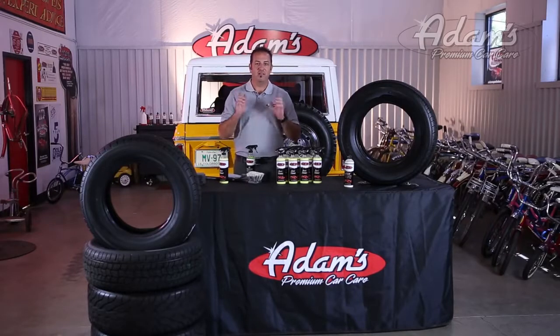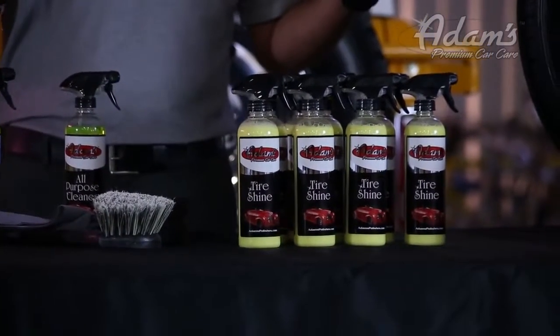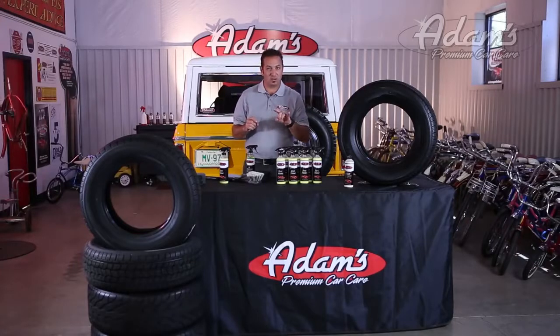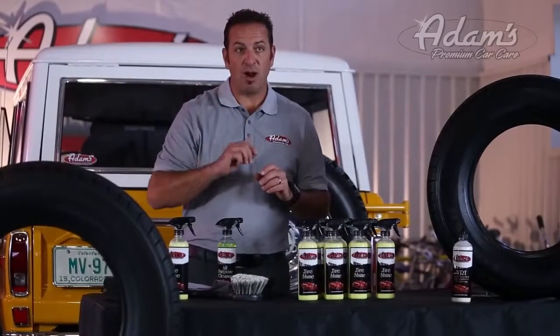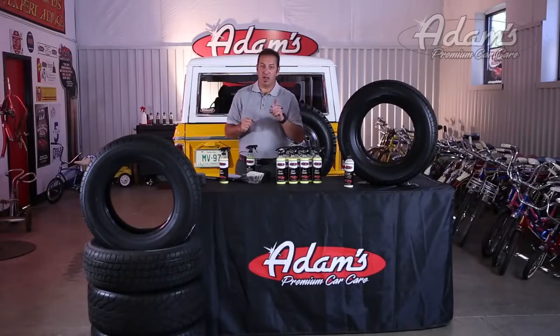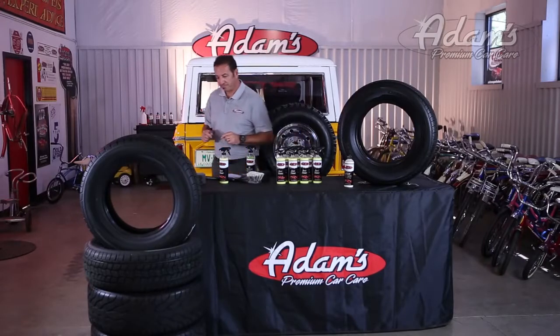Adams Tire Shine, very different. You, our customer, have been asking for a higher gloss tire shine for years. Sorry it took us this long to get here. Anyway, the product has two very different looks. One, if you spray it on, let it dry for 15 or 20 minutes, and then just wipe the residue off, you can get an extremely high gloss tire. However, the other look, which is my favorite look, I'm going to show you how to do right now.